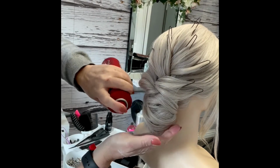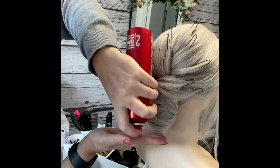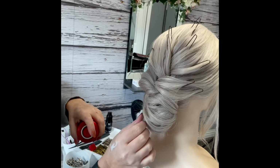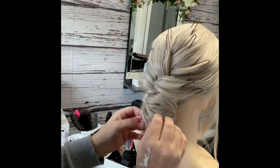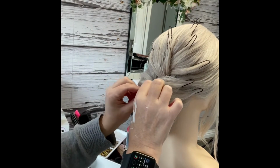Just using a little bit of volume up, which is a very light hold, just to tame any flyaways. It's also got a slight shine to it as well.